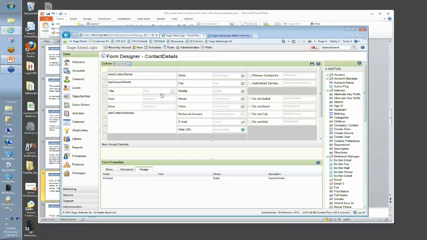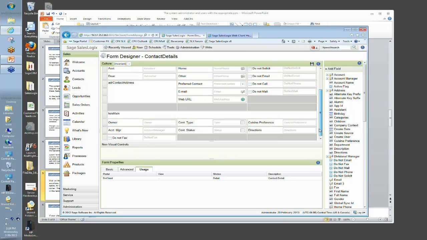I'm not going to do it, but it would change the screen to enable you to put in the French label for all the fields on the screen. And if you do that, it's only going to change the form for the French users. If you say invariant, that means you're not invoking the multilingual capability and everything's just going to display in English. Okay, so hopefully that makes sense.